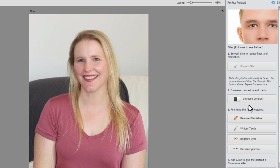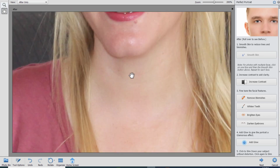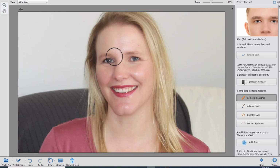We don't want it too smooth there. Let's increase the contrast. Oh yes, I can see there's a little difference there. Of course, you can always undo or redo as you go through the process. Then we're going to zoom in and remove some blemishes with the tool here. For me, it's not necessarily blemishes that I want to remove. It's more that I don't love my skin being super shiny. So I'm just going to maybe reduce that a little bit. And on the nose there. Now we can whiten our teeth here.